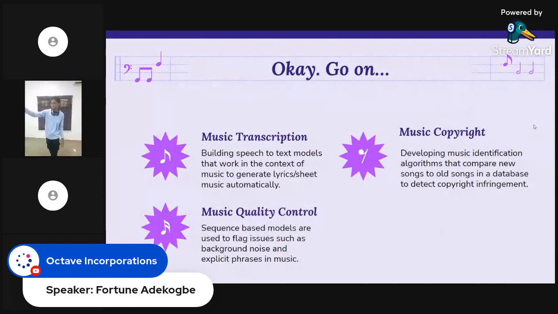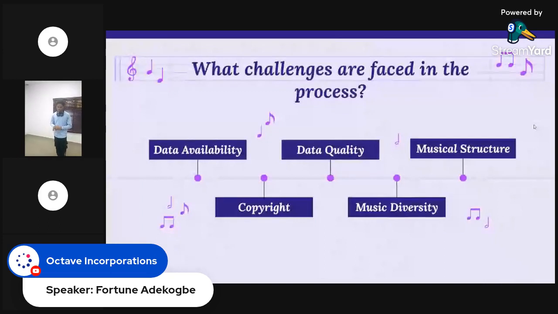And in the other case I mentioned here, we want to know when explicit words are mentioned so that, for the younger folks, maybe you don't want them to hear these kinds of things, you can flag some kinds of music and separate them. So yes, these are just some of the applications, but there are others. If you are interested, you can do some more research and find out. The very last section here would be the challenges faced in the process.